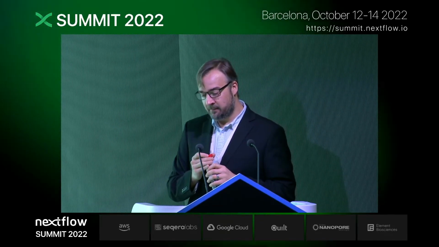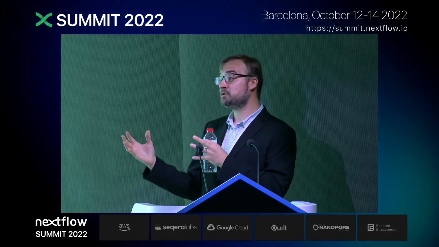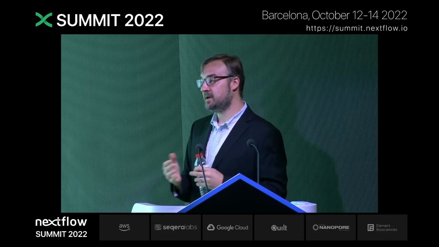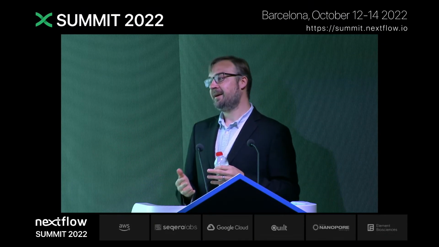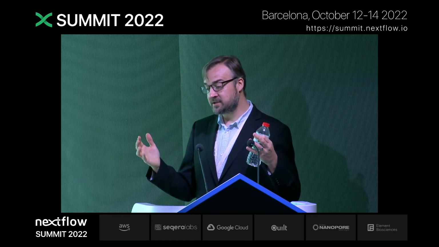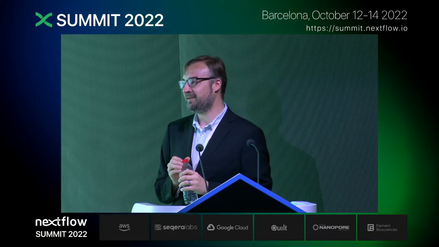And then you could also imagine having resource utilization rules for conversions, like we currently have for processes. Like, I want to do this conversion, but I don't want it to take more than an hour, right? And maybe the augmented execution context could even predict, okay, that's not going to happen. You're trying to give me a 1 terabyte BAM file. I'm not going to be able to do that.